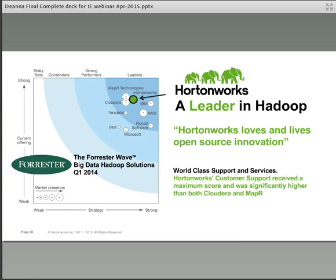And we've been doing this for a while, and we've been recognized for being leaders in our support. In the beginning of 2014, we were recognized in the Forrester Wave, and received a 5 out of 5 for customer service, and that was a superior ranking than other Hadoop distributions. We're very proud of that, and I'll point out that we received that ranking when we were supporting version 1.3, so that was even before Yarn and a lot of the innovation that I've discussed.